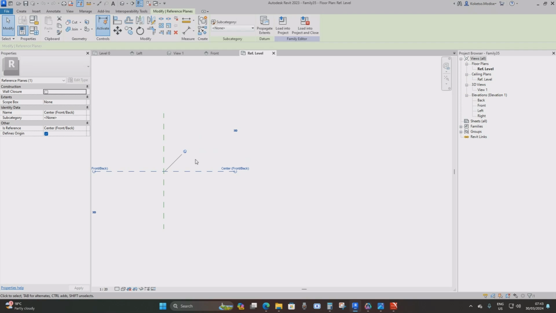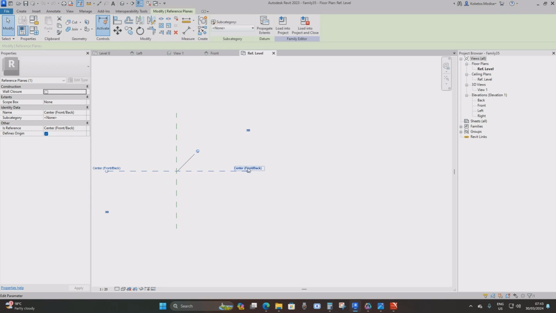I'm not going to make it intelligent in such a way that when we extend the length of our expansion joint... the goal here is I want to make this family intelligent to the point whereby when you extend the length of your expansion joint, I want the bolts and also the anchor loops and the anchor plates to extend along with the length. So yeah, that's the goal.